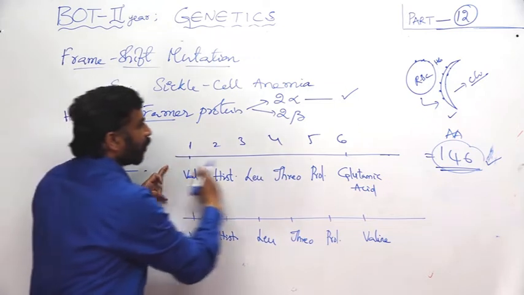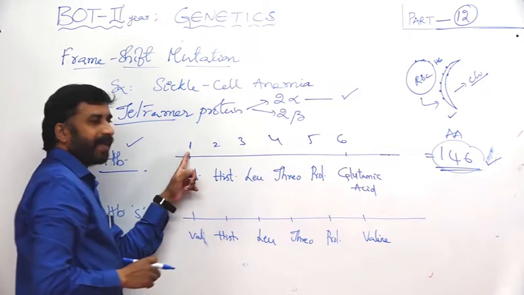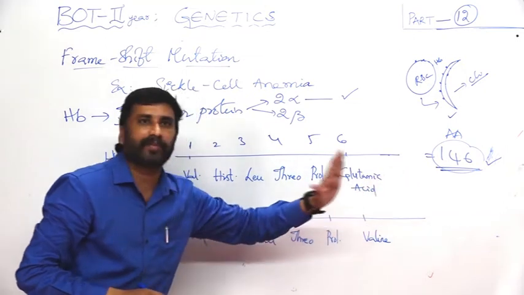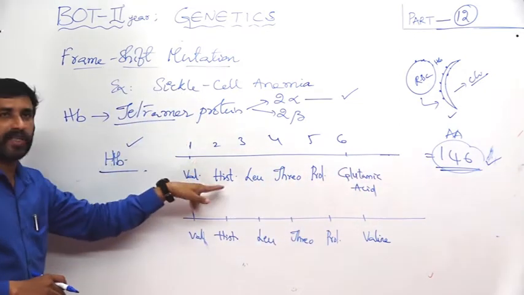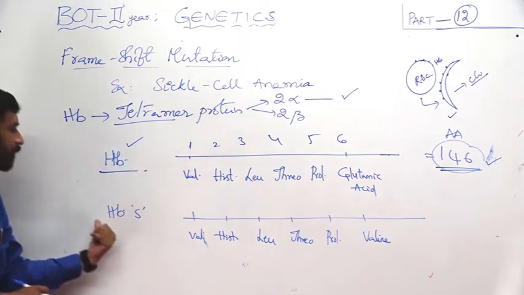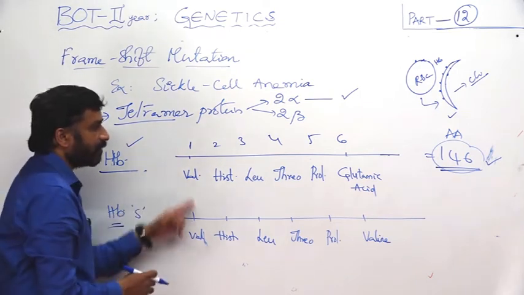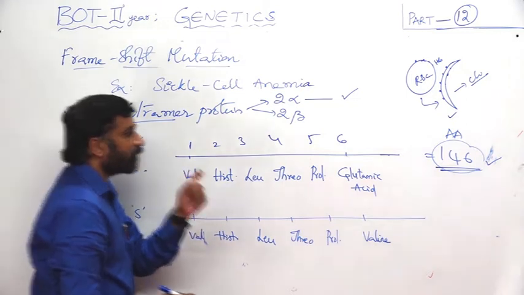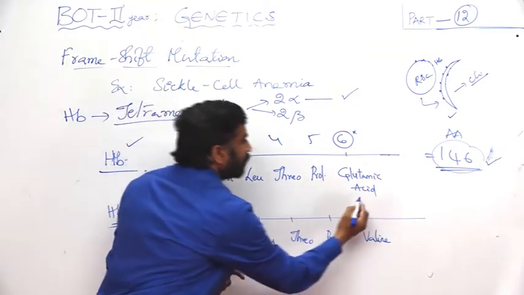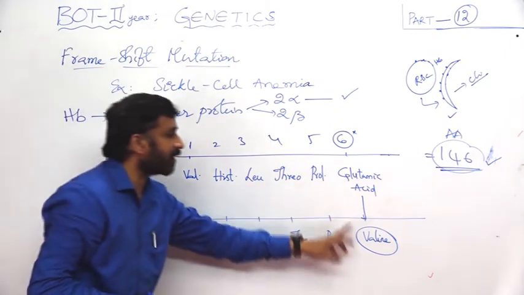If you observe the normal beta chain in a normal person's polypeptide chain, the first amino acid is valine, second is cysteine, then leucine, threonine, proline, glutamic acid, and so on, up to 146 amino acids present in the beta chain in a normal person. But in the hemoglobin of a person with sickle cell anemia, there is a difference at one point, that is at the 6th amino acid position. In place of glutamic acid, the person will contain valine.